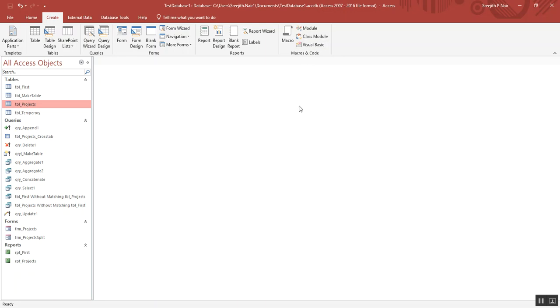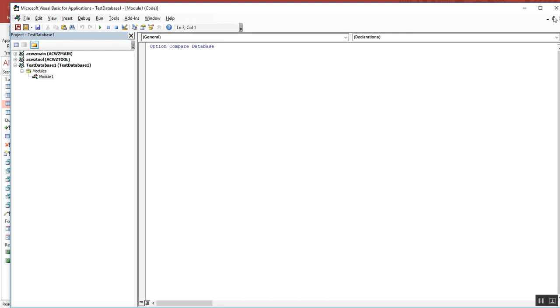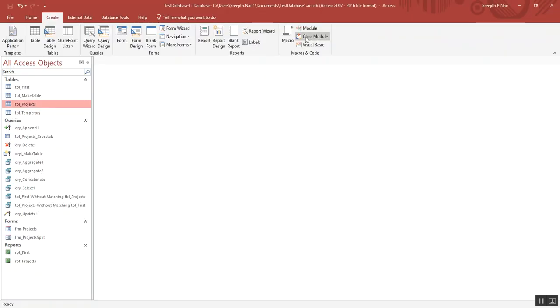And one interesting feature with Access is AutoExec code. AutoExec code helps you automate many tasks, even startup tasks. Whatever code you write in that AutoExec module will be run automatically. I'll show you how it is done. A simple thing: you have a module, you have a class module, you have a macro. Even in reports you can assign macros.